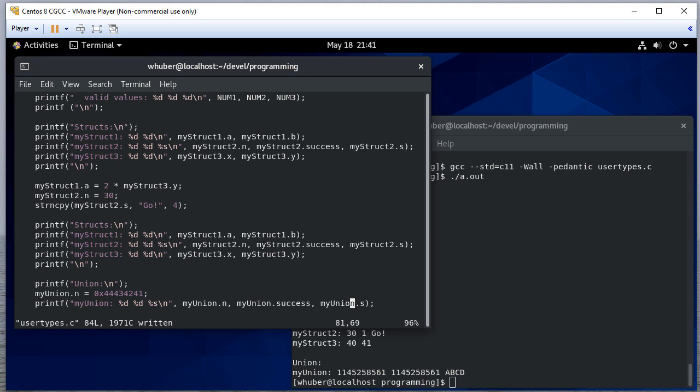But the thing to keep in mind here is with a union, you don't get 3 fields. You get 1 field that can be used as any of these types. But whatever bits are in that memory location, those get interpreted. So since those bits happen to be valid bit patterns for a number, this is a D, this is a C, this is a B, and this is an A, it was able to read that out.